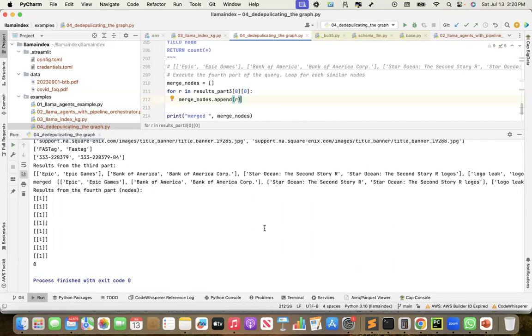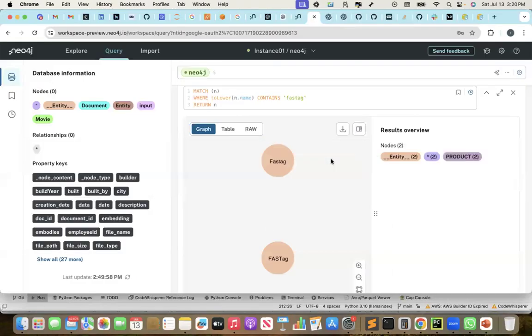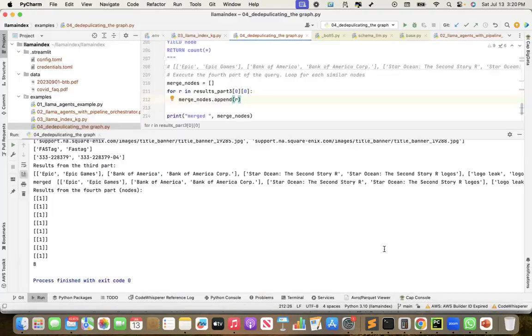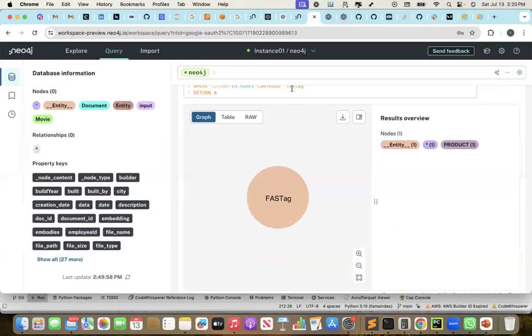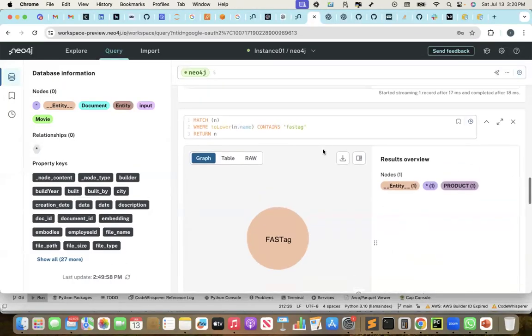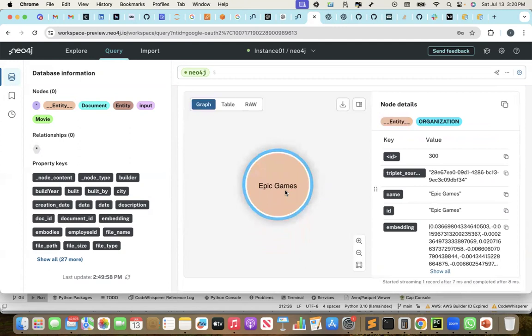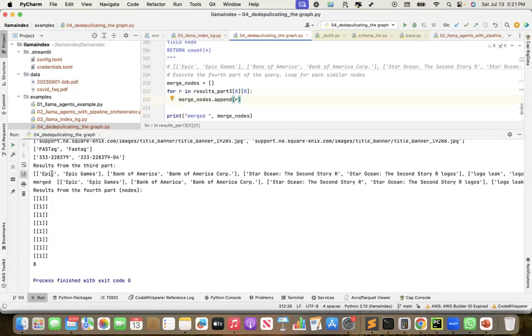Now let's run this again and see what happened. First tag, I have only one right now, which is good. Epic. I should have only one. Yeah, I have only one. And you see, the one with the descriptive name, Epic Games, has been kept. The one with the name Epic was removed.